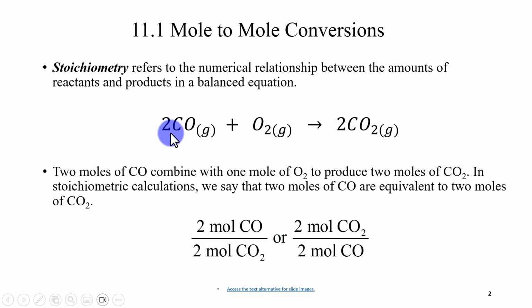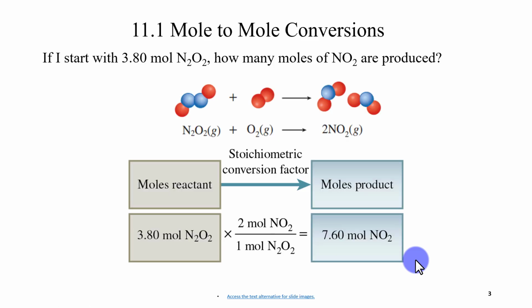If I start with moles of CO and want to figure out CO2, then I would use this one. So whatever you start with would end up at the bottom of that fraction. What you want to end up with will end up at the top. And then you fill in these coefficients for each molecule. Let's take a look at an actual example.